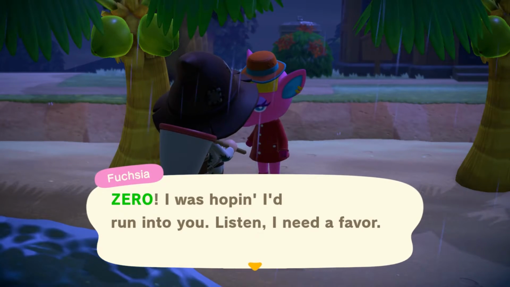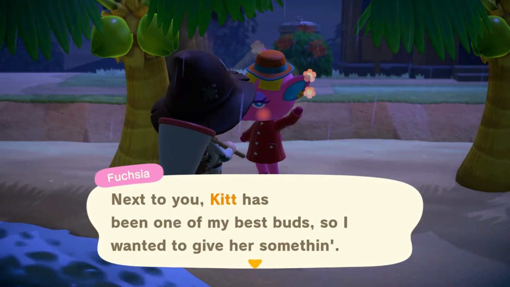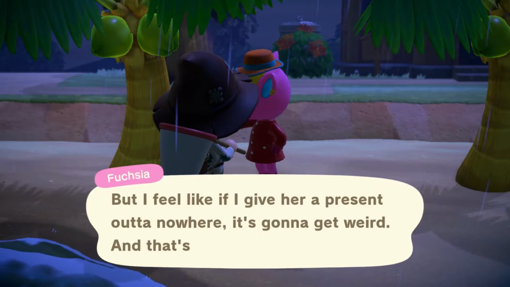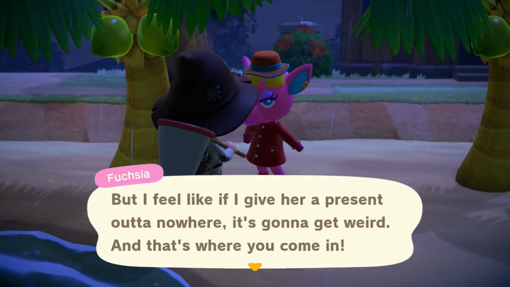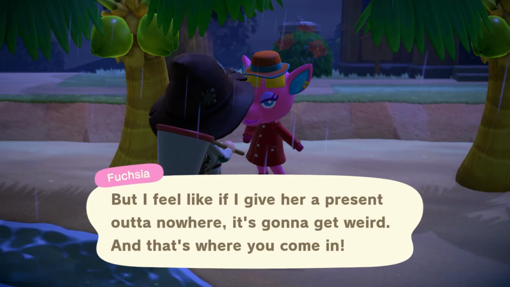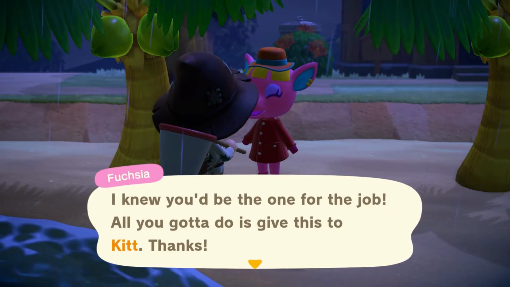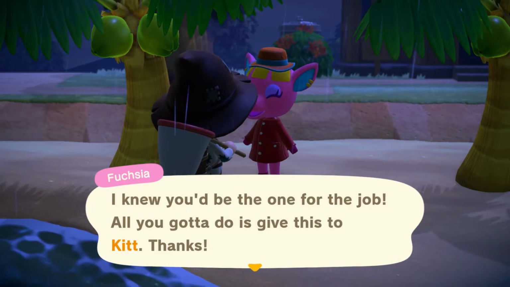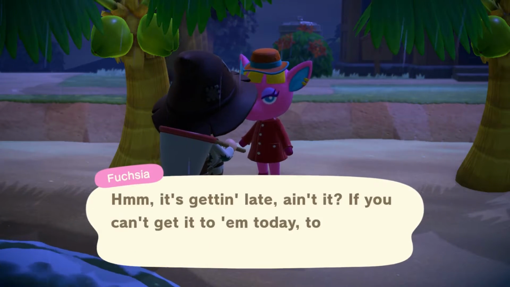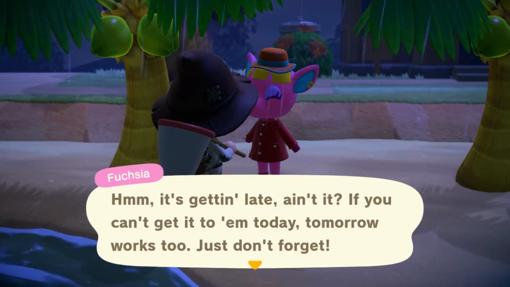Zero, I was hoping I'd run into you. Listen, I need a favor. Next to you, Kit has been one of my best buds, so I wanted to give her something. But I feel like if I give her a present out of nowhere, it's gonna get weird, and that's where you come in. Sure, I'll deliver it. I knew you'd be the one for the job. All you gotta do is give this to Kit. Thanks. It's getting late, ain't it? If you can't get it done today, tomorrow works too. Just don't forget.